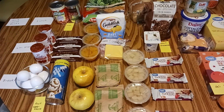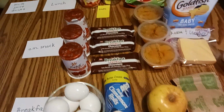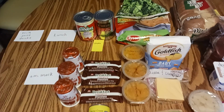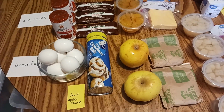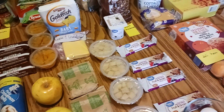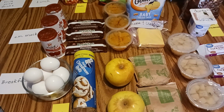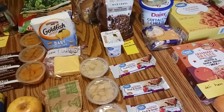So what I've got is a grid system here where I've got breakfast, AM snack, lunch, and then on a rare occasion I'll have a PM snack for children that are staying a little bit later. And what I'm doing is setting this up. I've put little tags so I know what to get at the grocery store or to ask the parents to bring. In my daycare, the parents are responsible for bringing food and packing food. So some of this is stuff that I've provided, and some of this is what parents have provided.